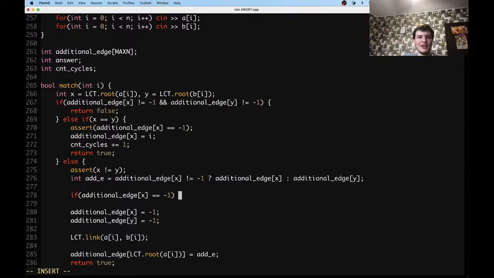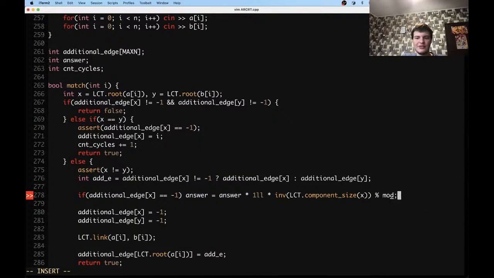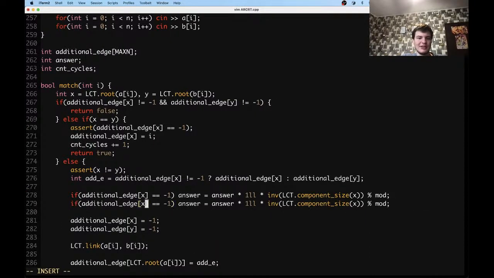So yeah, we can multiply the answer, which is basically the product of all sizes of the trees. We should multiply this by the inverse of the linked tree component size of this x, mod mod. Similarly, we should do this for y, because those were the two nodes.